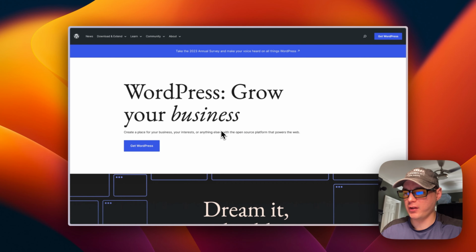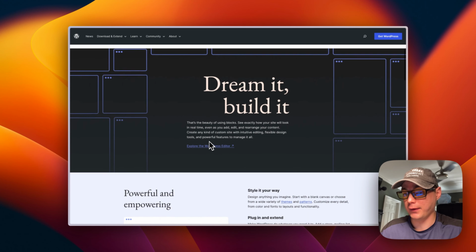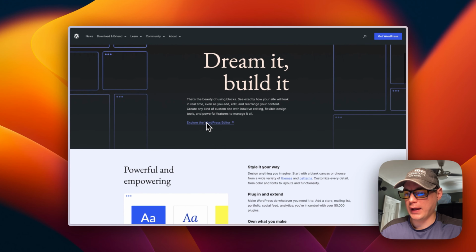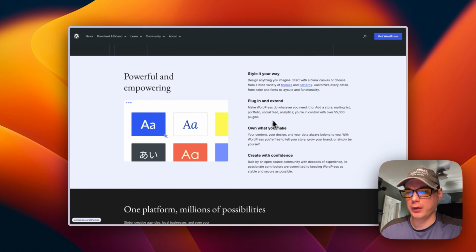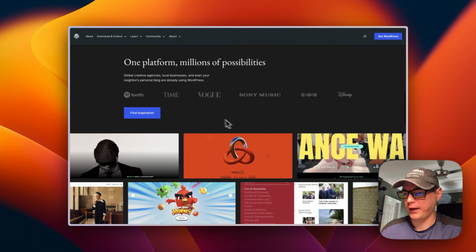So this is what we'll be installing today. WordPress. I will be installing it with BigBearCasaOS, which is a third-party app store for CasaOS. It makes it so you can create a website or a blog or anything you want out of it. It's powered by PHP. It has a nice block editor. It has themes and plugins and everything like that.